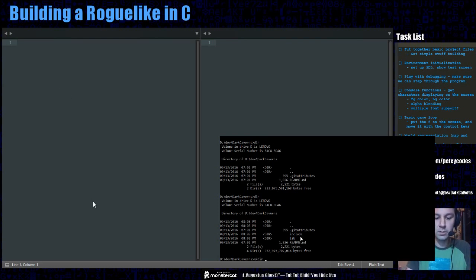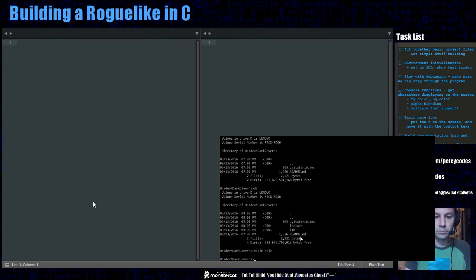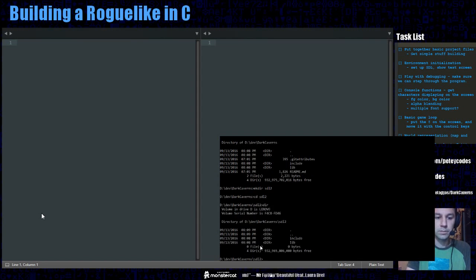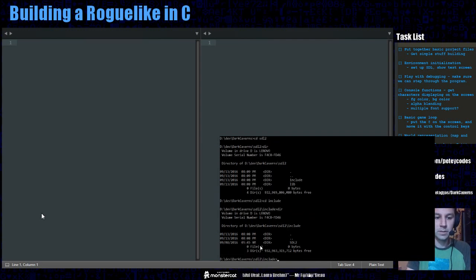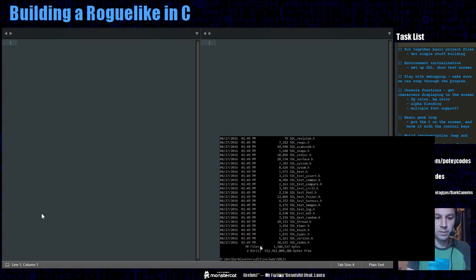Let's do SDL2. Underneath SDL2, I've got include and lib, which are just straight out of the zip file. And you can see that here are all my header files for SDL.